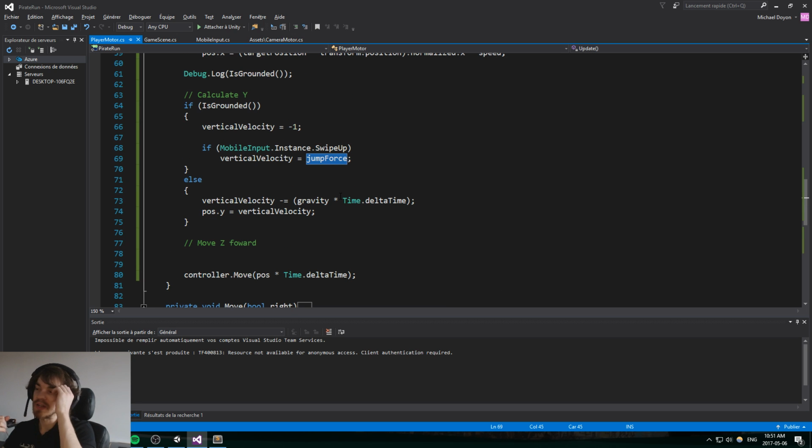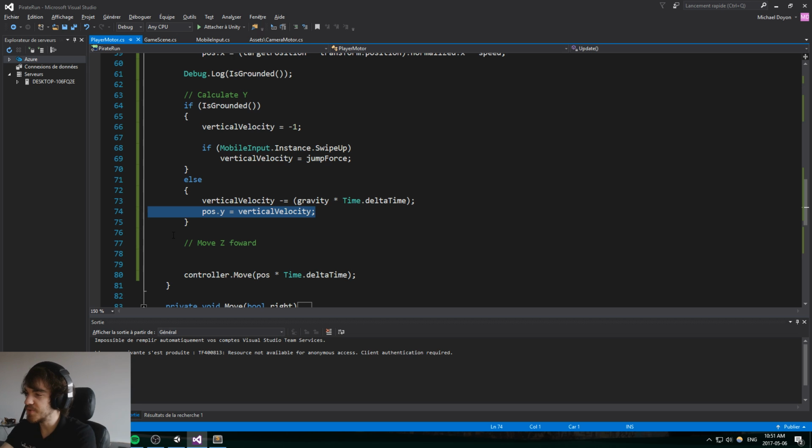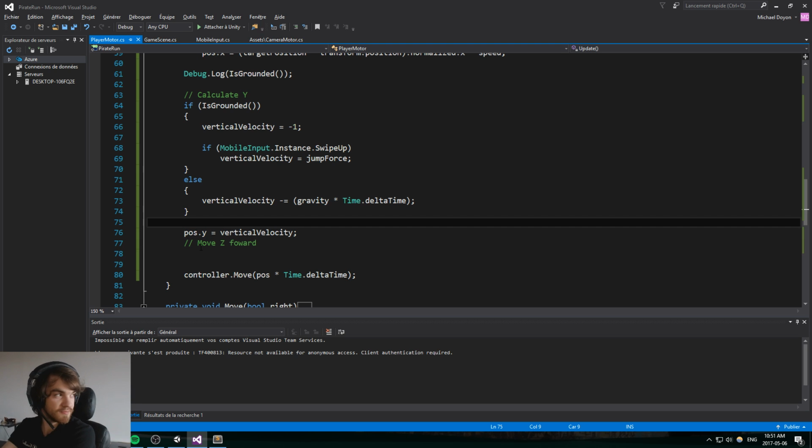I have a feeling that it's not actually jumping since, on the next frame, it says something like, okay, so, oh well, actually, position Y, vertical. What is that doing in here? It should be outside. That's why it's not jumping. I'm stupid. My bad.